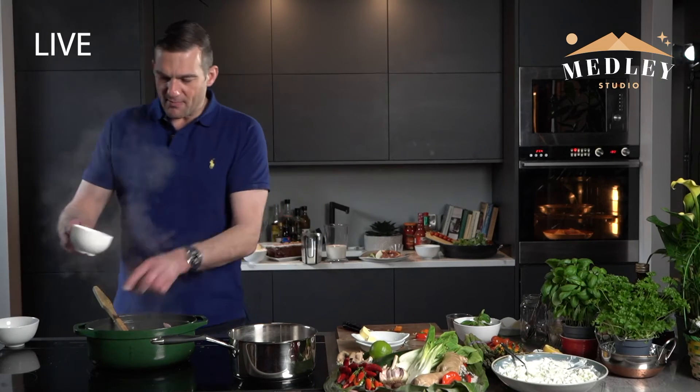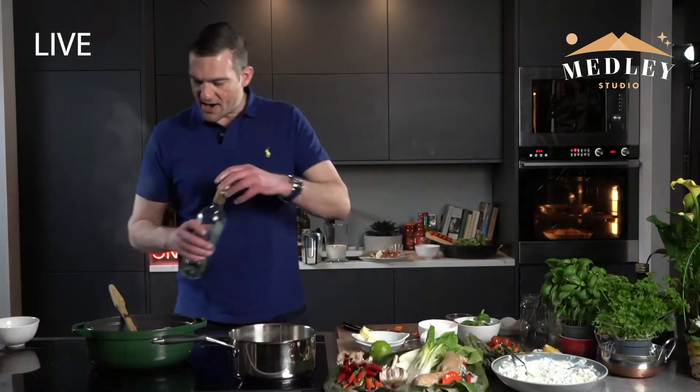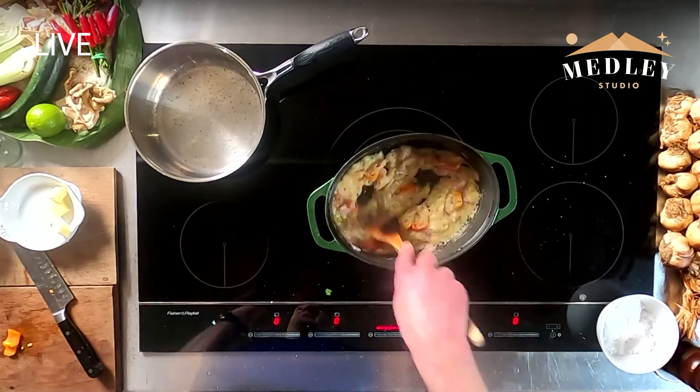I'm going to add a little bit of flour to make a roux. The rule of thumb when making a roux is one part butter, one part flour, then you up the quantity of liquid. For example, to make 400 millilitres, you'd use 40 grams of butter, 40 grams of flour, and 400 millilitres of milk or liquid. I've got this at quite a high temperature so the flour is going to cook off pretty quickly. I want to put a bit of wine in as well — I've used a lovely pinot grigio with a sauvignon blanc mixed. You can see that coming together quite nicely — it's going to be a beautiful consistency. I'm going to add some milk and cream, then once that's cooked out, I'm going to add the chicken back into it.